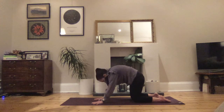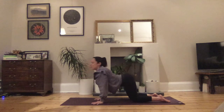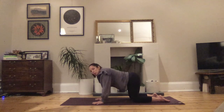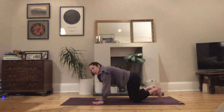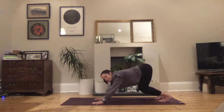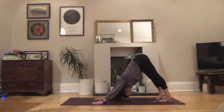With an inhale, one more cow pose. Now opening up through the front of the heart. Exhale, neutral spine. As you inhale, tuck your toes under. Lift your knees off the earth. And with the exhale, press into downward facing dog. As the hips lift, the head goes heavy.